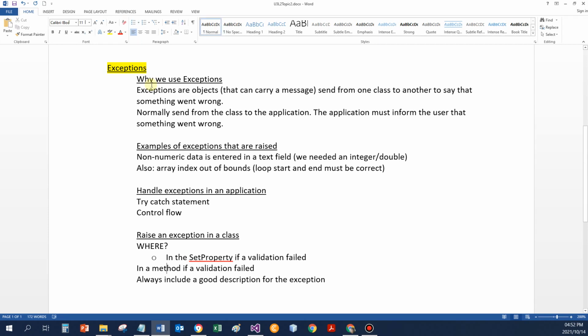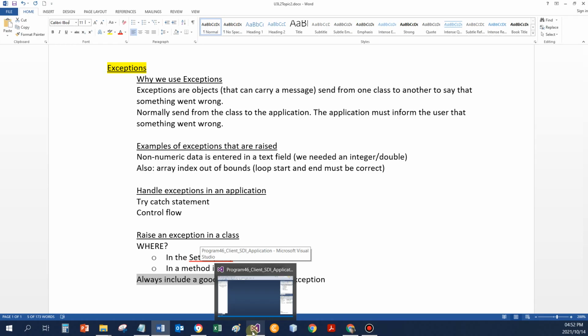In the set property, or in a method, if a validation has failed. So either a validation that's failed in a set property, or if a validation failed in a method. We're always going to include a good description for the application.